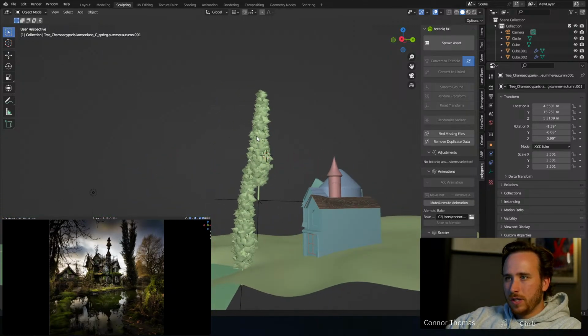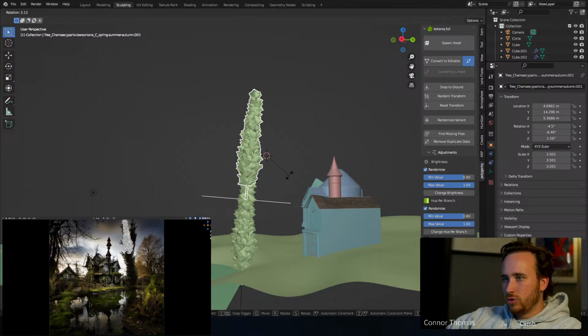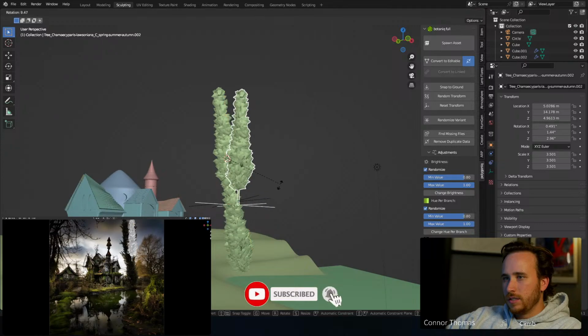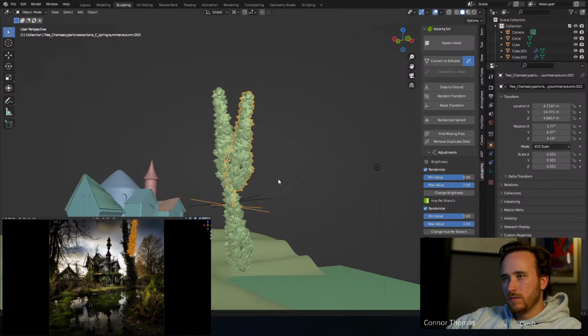I'm going to make this look like it's a very, very tall tree, guys. It has to be duplicated so it looks like it's multiple tall trees. I'll make sure that's rotating on median point.